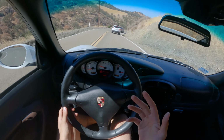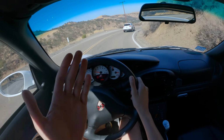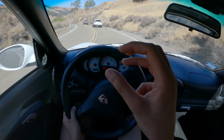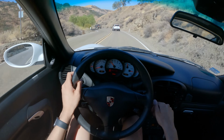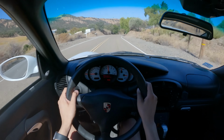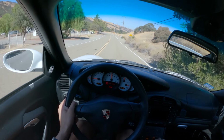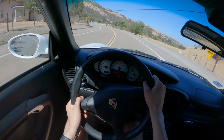As a base level car, it's quite good. Now, when you compare it to the more recent 911s and the higher trims, then it falls short. But when you look at it in isolation, as a sports car, and compare it to other sports cars, not other Porsches, then you do really have an appreciation for this car. Its looseness and slight sloppiness with some of the inputs and some of the driving feel, I would say holds it back a little bit as a pure driver's car, a pure sports car. But it has good bones. It has a good, solid foundation with the chassis.